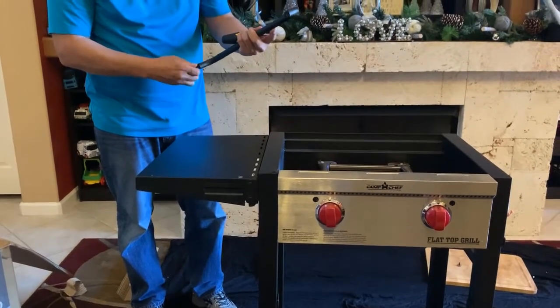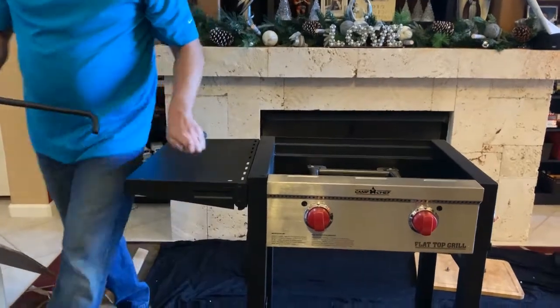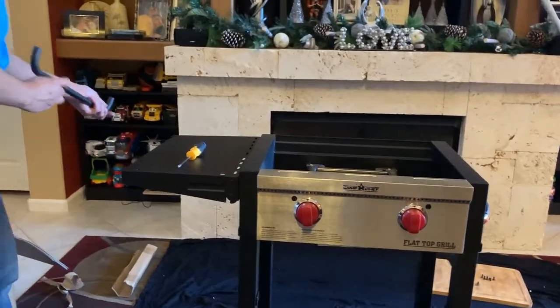Yep. And then the other one, these were already installed in here when it came from the manufacturer. The screws.